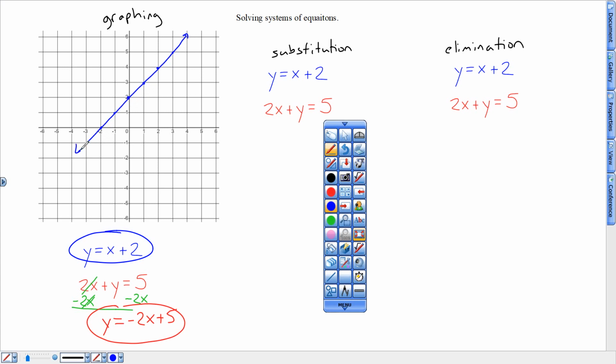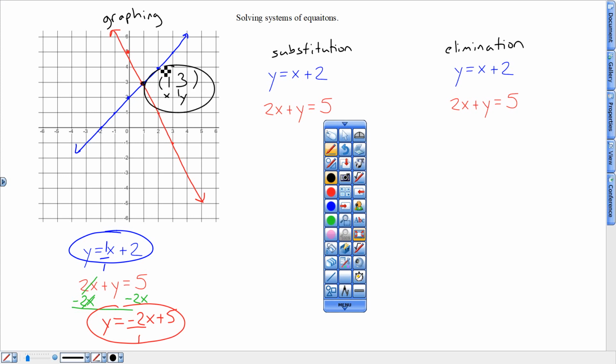If I graph my red one starting at 5, this one is right 1, down 2, right 1, down 2. That other one was over 1, up 1. So you could see right 1, down 2 already intersecting. A one solution system. There is my line, and where those intersect, that is your coordinate. That is your solution point. That is for x and y. 1 is x, 3 is y.